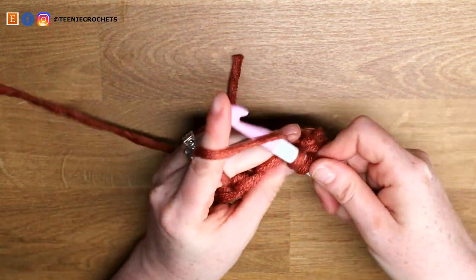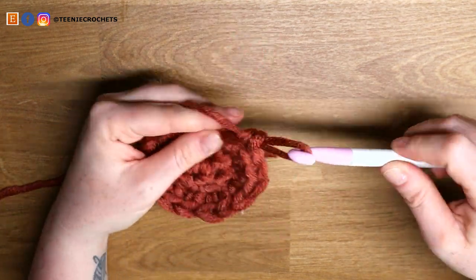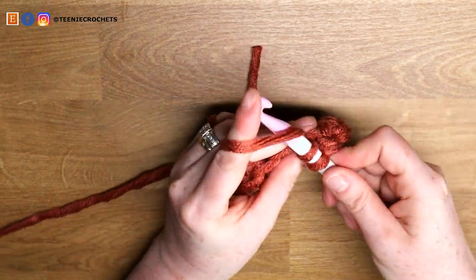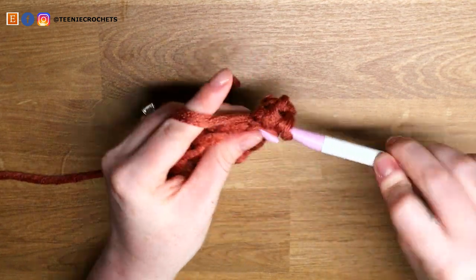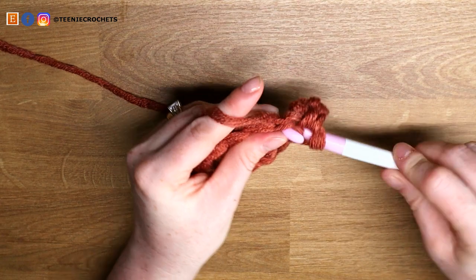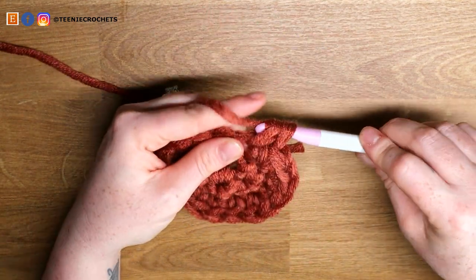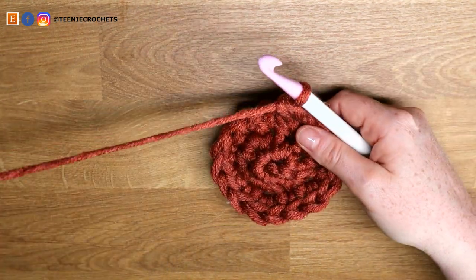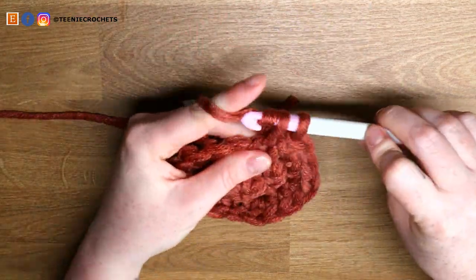Single crochet for 10. And increase in the next stitch for 11 and 12. Single crochet 13. Increase in the next stitch for 14 and 15. Single crochet 16. And increase in the last stitch of this round for 17 and 18. And now for row number 4, we're going to single crochet around. So we're just going to single crochet 18 stitches.